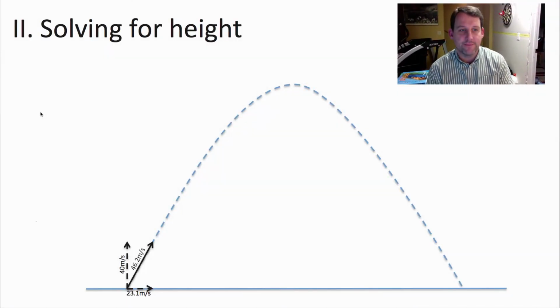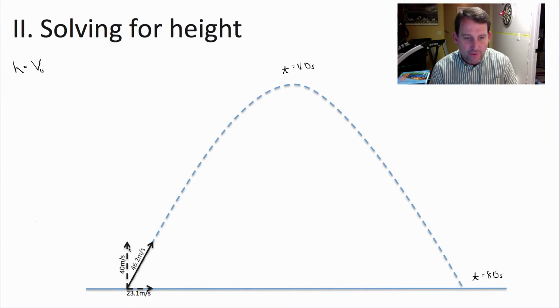Now let's solve for height. And solving for height, we need to know a few things. We'll write down our time. So we said here that time to the top is equal to 4.0 seconds. Time all the way over here is equal to 8.0 seconds. And we're trying to figure out how high does it get. Well, our height equation comes in here. Our accelerated height equation, we learned before that the height is equal to the initial velocity. And this time, the only thing that determines how high it gets is the vertical component of the velocity, not the horizontal, but just this amount.